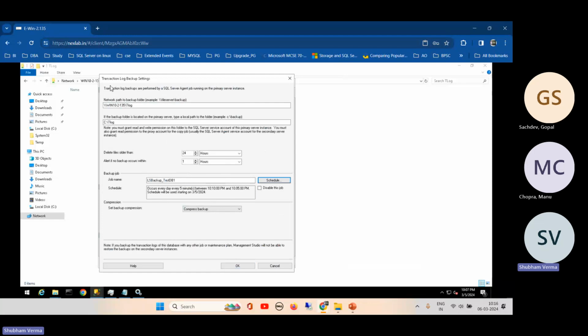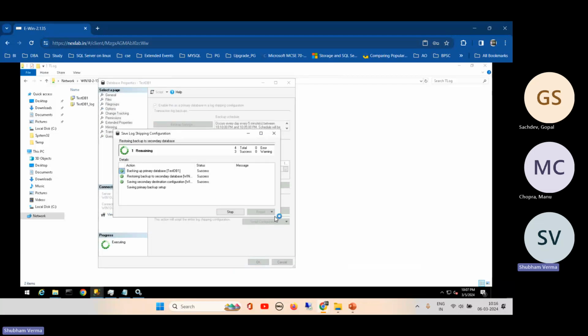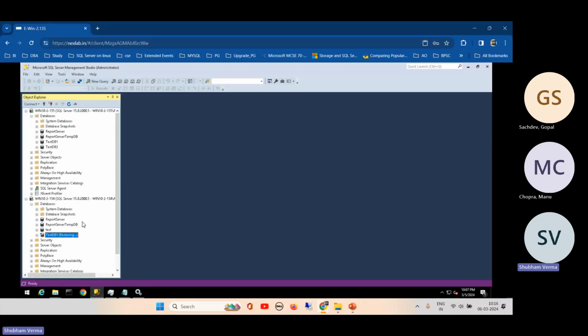It's good. Backup compression, tlog file. This is on 35. Okay, and secondary we have done. So now we are going to hit OK. It will run step by step and create the database on the secondary server. So these are the steps here. See, done successfully. These are 4 stages. Click OK. See, this is created on the secondary server, and now we can refresh here. See, it is in restoring mode.